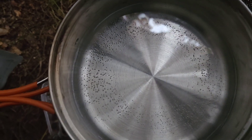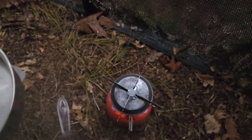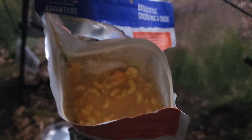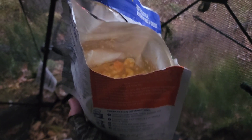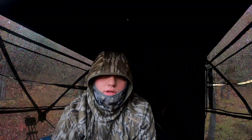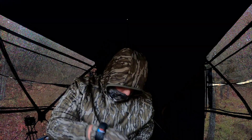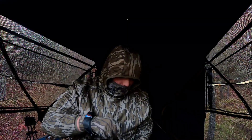The water is just starting to boil. Nothing there, no deer. Okay, the water is boiling. Take this - oh look, I gotta put the camera down a second. Now we're going to seal this bad boy up for four minutes. It seems like I might have added a little bit too much water, but we'll see. Okay, it's been about five minutes. Gonna take this and stir it up now. There's my fork. Do a little stir. Okay, it's looking pretty good, I won't lie to you guys, it's looking pretty good. And now I gotta seal it back up for another four minutes. I'll see you guys in four minutes.